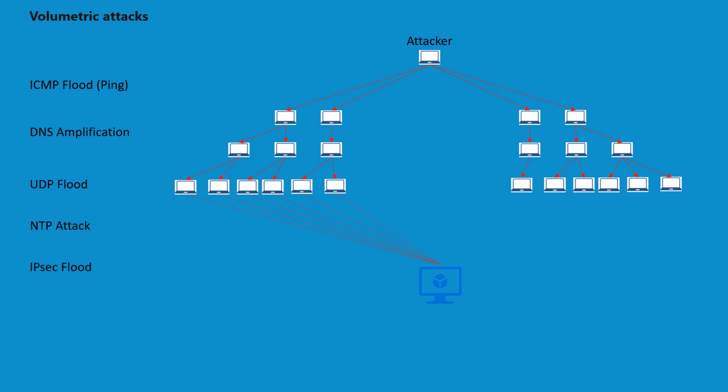So you can see on the top, there's an attacker and it can compromise many machines. Those can be hosted in the cloud or somewhere else. And they try to pretend these are legitimate users. And when all together they try to do some sort of attack, it gets combined and consumes all the available bandwidth. Other types of attacks you can call the UDP flood, NTP, IPsec, DNS amplification. These are the famous attacks which can basically bring down the whole network.